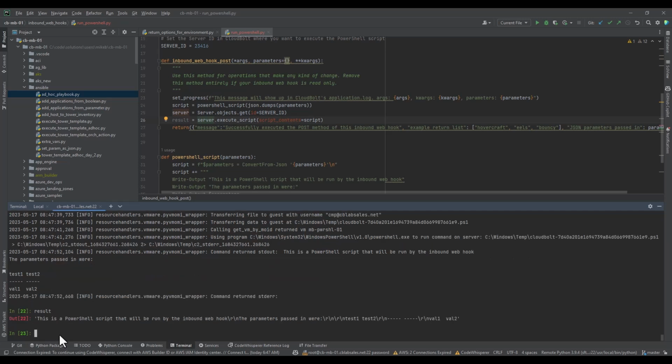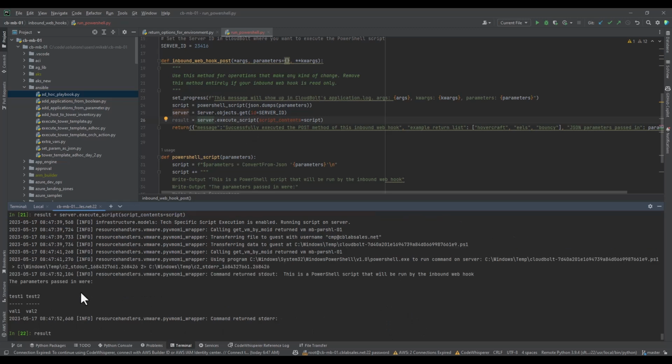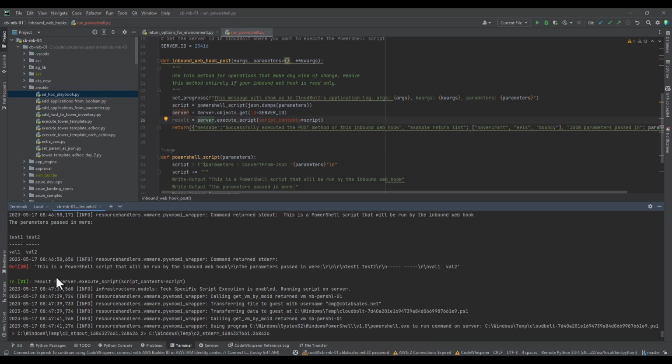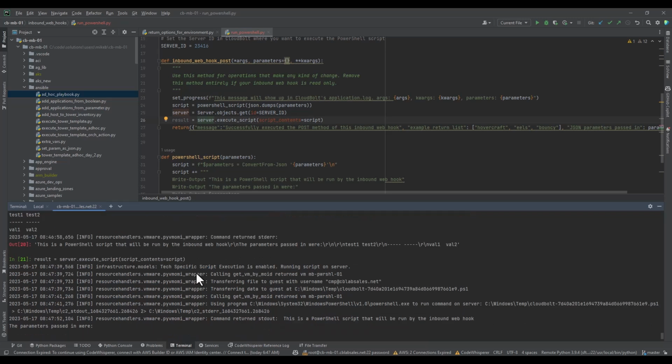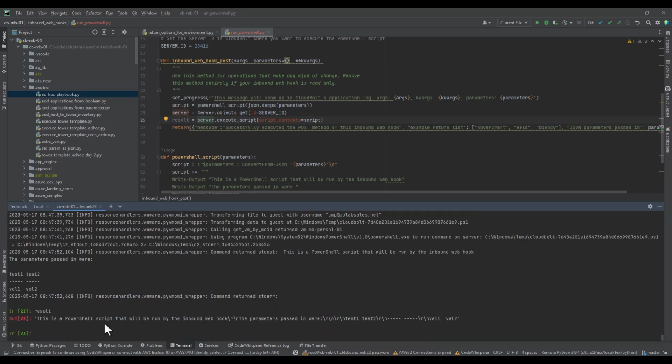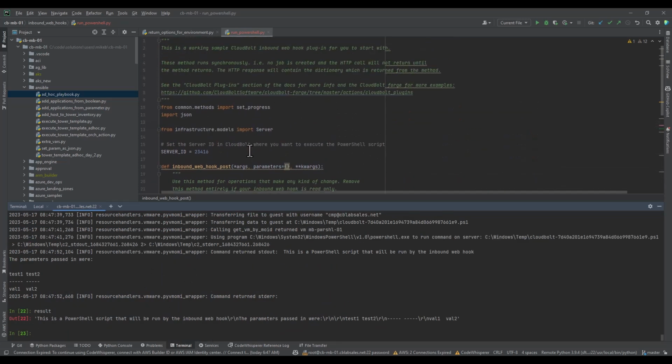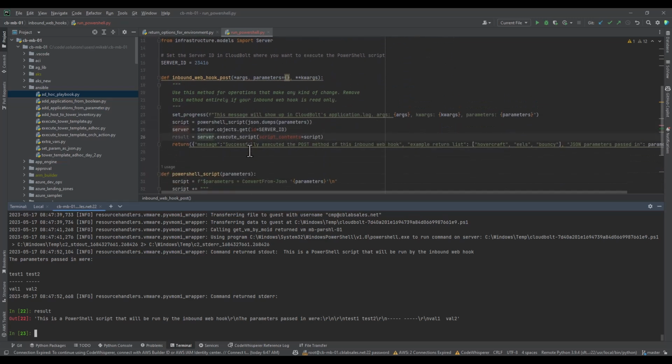So result. That's interesting. Huh. I have no idea. Oh, that's the actual output. Okay, so that's something that could be useful.